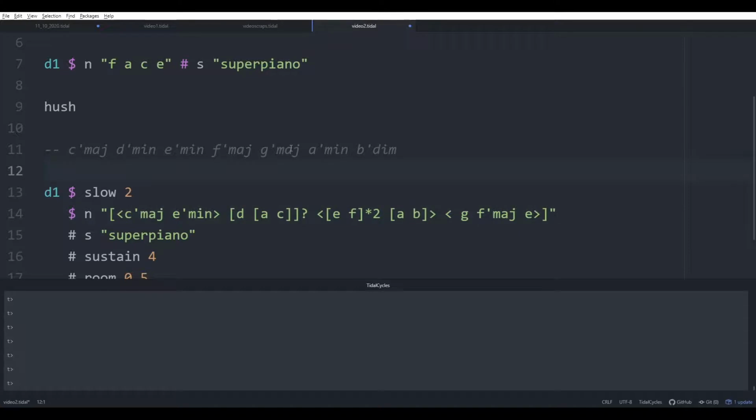Now, the other thing we can do is there's a function called scale. And scale takes a pattern of numbers and the name of a scale, and maps those numbers onto the scale directly, keeping everything still in key, right?